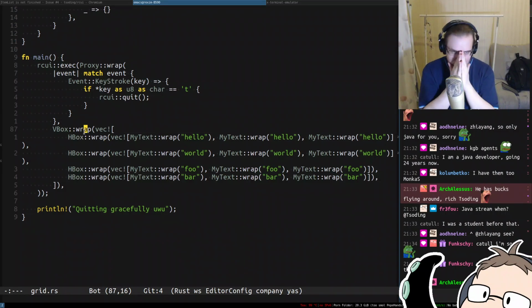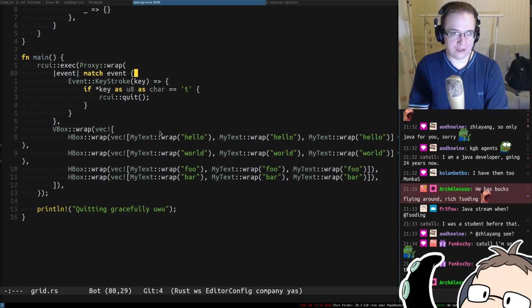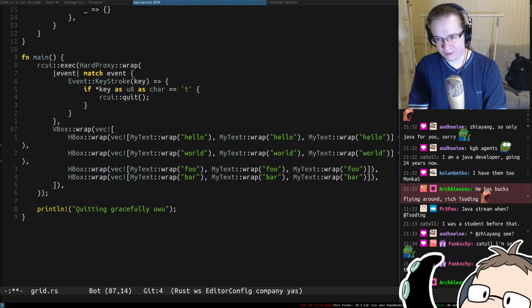So after that, I should be able to use proxy by simply putting hard here. So here's the hard, and instead of wrap here, I can just do new. This is the reason why I wanted to have wrap and new. New creates a thing that is compatible with hard proxy, but wrap creates a more generic, boxed thing.